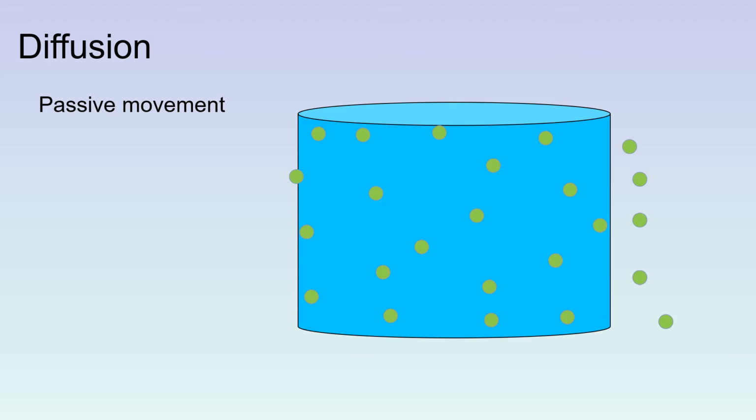You're familiar with this if I were to put a droplet of ink into a glass of water. Over time, you would see that the ink molecules disperse or diffuse out to areas of lower concentration, moving from high to low. Over time, this will result in the ink molecules being evenly dispersed throughout the water, creating a homogeneous mixture.